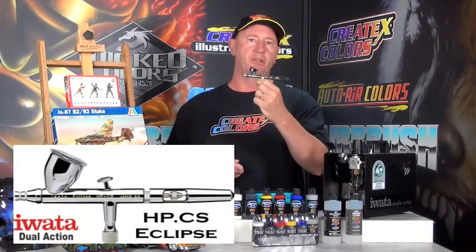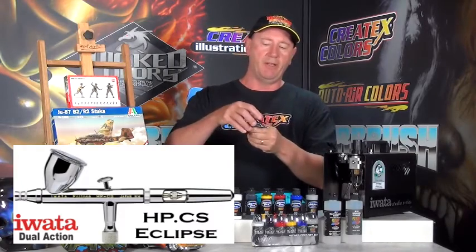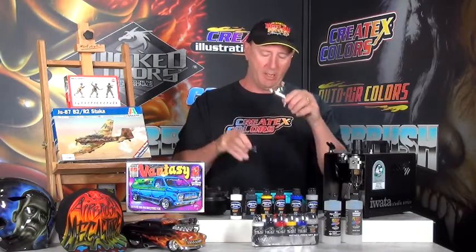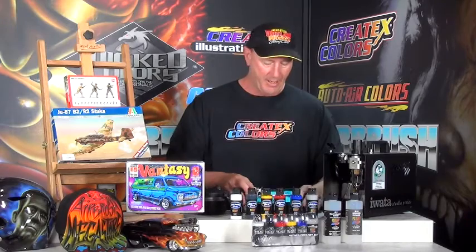Well, first of all, we put in the CS Eclipse, which is a 0.35. It's got a gravity feed cup on top with a cup lid. It's a dual action, so it's down for air, back for material. You also get a spanner in the kit. That is for taking off the head cap, which allows you access to the nozzle for replacement or for repair.